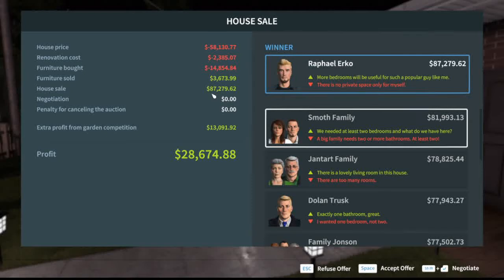Now I can try and get a bit more money out of it. I might do. I'll show you how that works. This is now where they say yes or no.